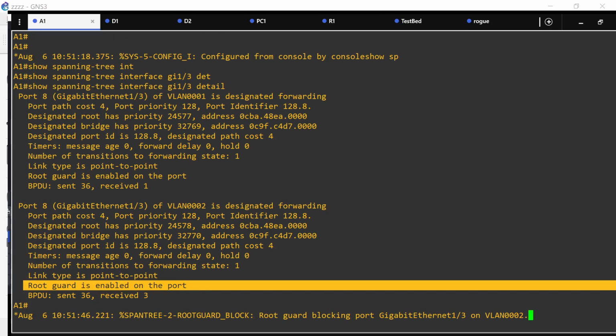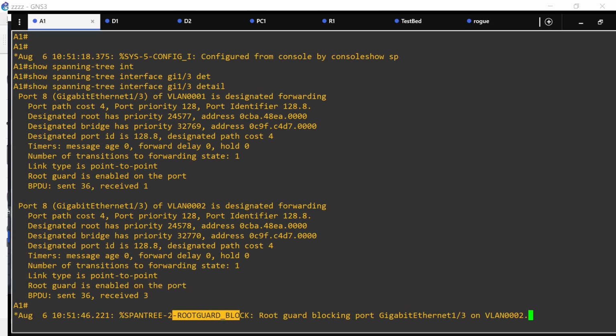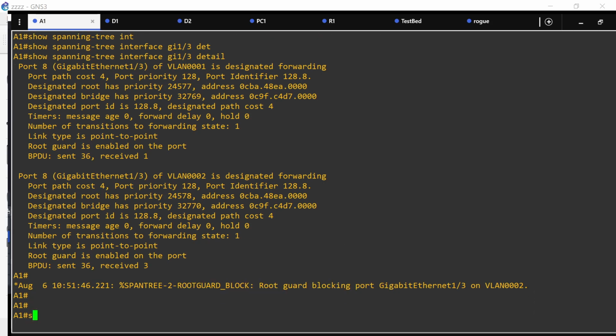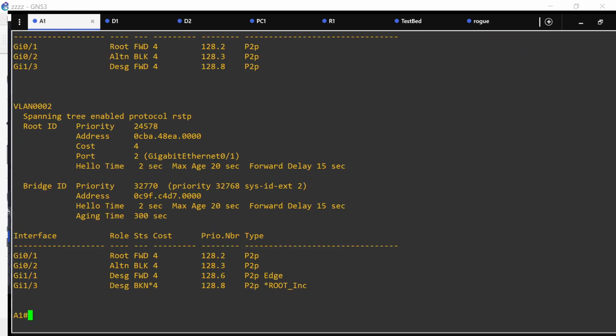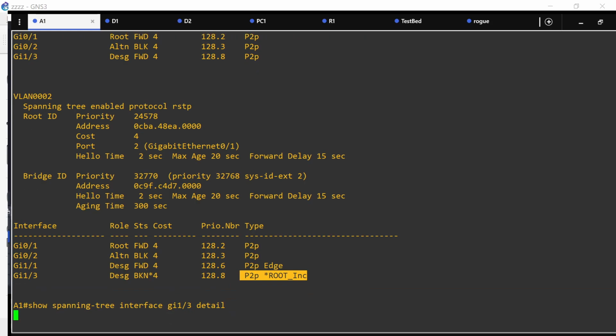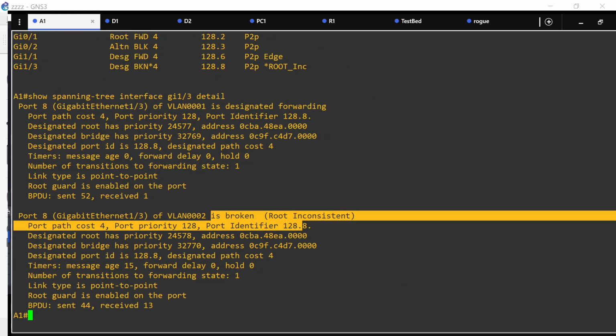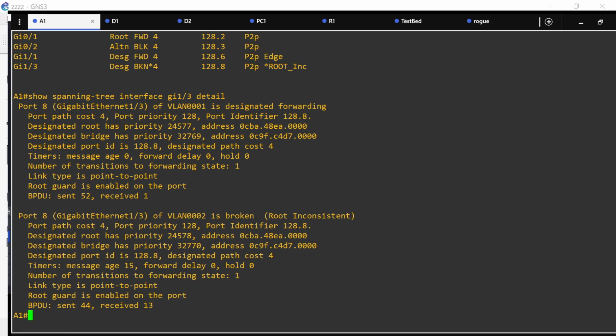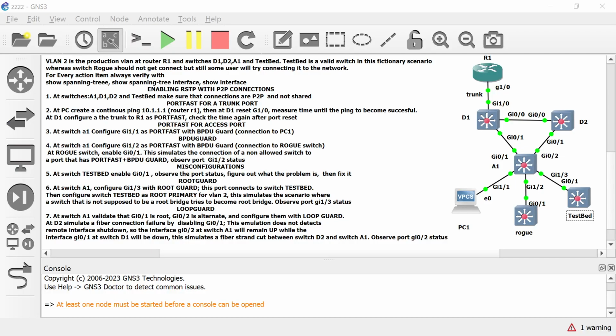See what's happening. RootGuard kicks in and will place the port, let's see in what mode. Spanning tree, root inconsistent mode. It is broken, root inconsistent mode. Okay, great. Next action item.